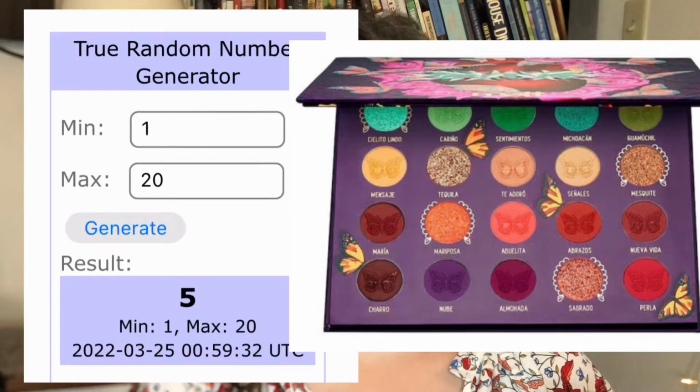Okay, so the numbers for this palette bingo have already been pulled. I randomly generated them using a website about a week ago so that I could give them to my friend so that we could film whenever we had the time. So what I'm going to do is pull up that video for you so that you can see them generated and what numbers they are in the palette, and then I'll swatch them and we can look at them and I can plan out my look from there. I apologize in advance for any mispronunciation.